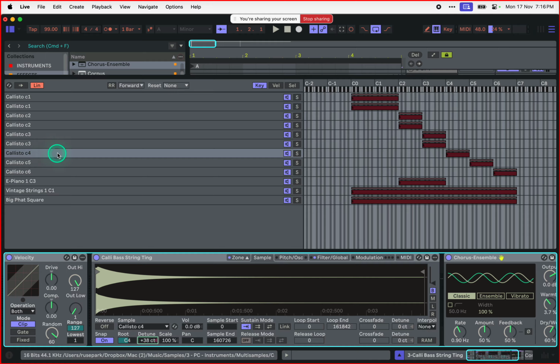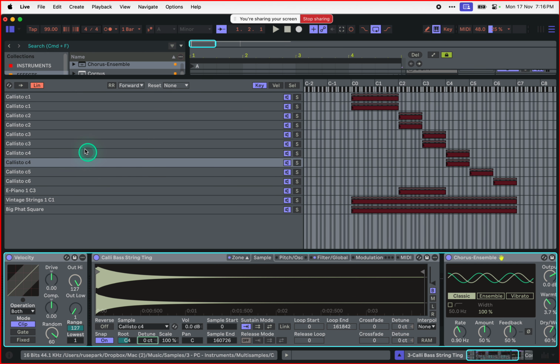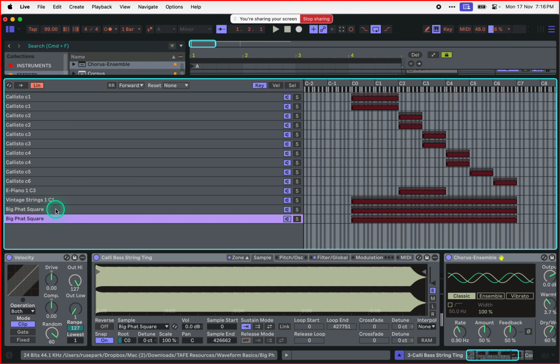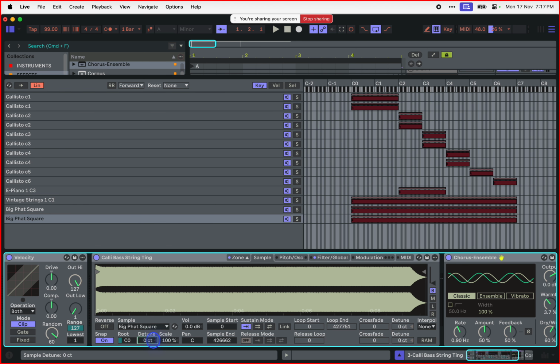Oops, I should have done that. Duplicate this, set that to 0.5. And really this doesn't make that much sense to do on a Callisto sound because it's very pure, but if I do it to the big fat square, and I should be looping this. Cool, eh? Yeah, I think it's fantastic.